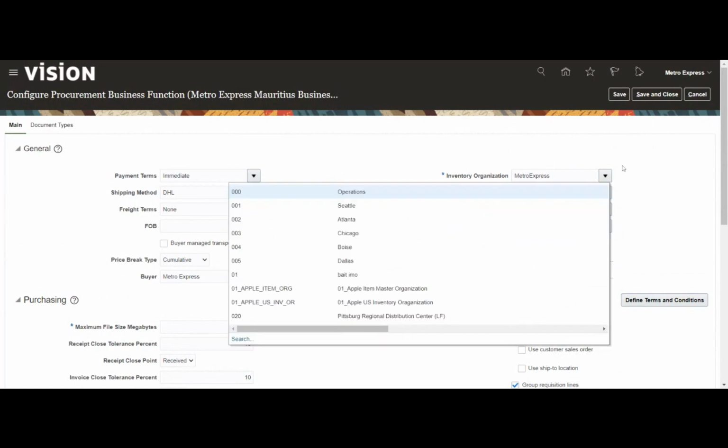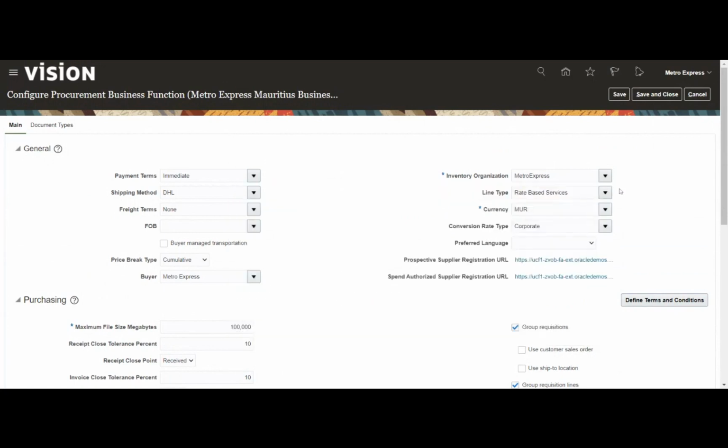If I want to change it, I can change it, provided I don't have any transactions entered in the system. With transactions we will have some implications which we need to take care of. If at all there are open POs, we need to take care of those things, because that will create data corruption and other issues.